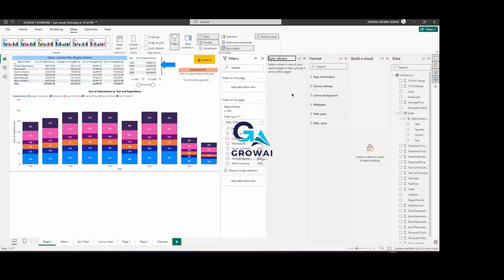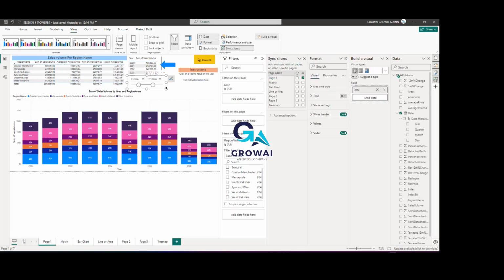Here I'm selecting this slicer, and you can see this is called visibility. The eye icon is visibility and this symbol is for synchronize.